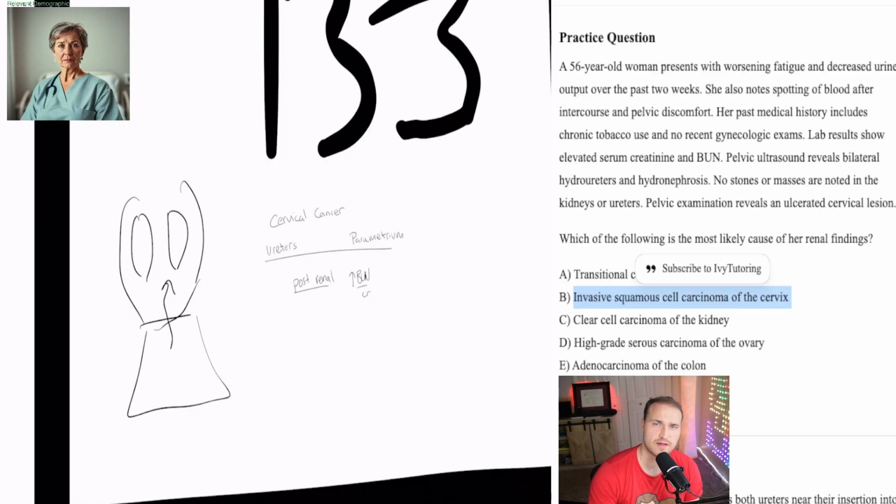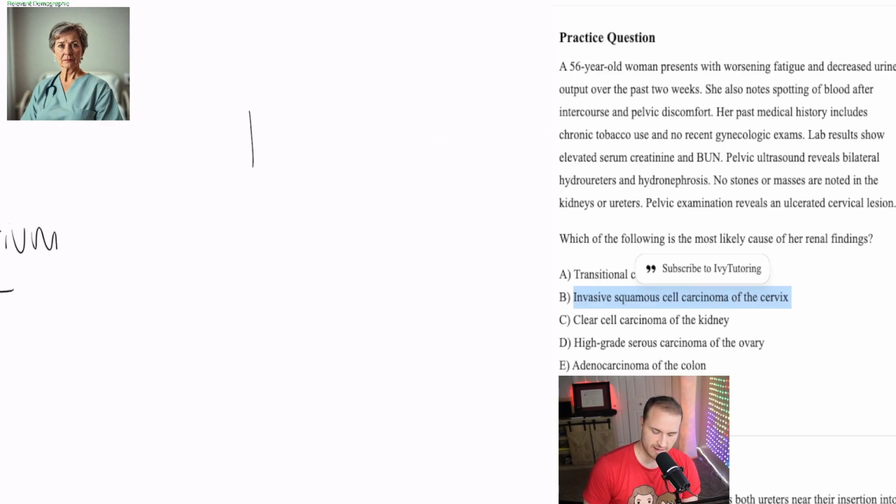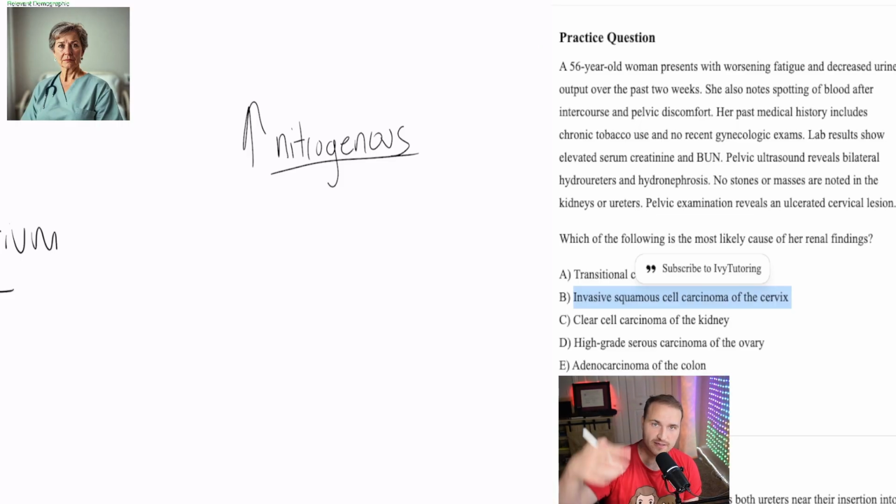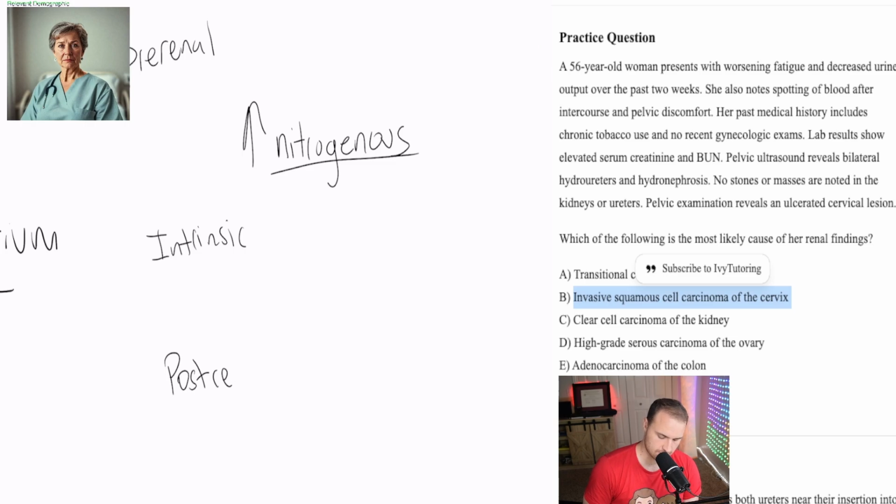Now, I just wanted to clarify postrenal azotemia and how it relates to BUN and creatinine. So azotemia is just a fancy way of saying, hey, we've got elevated nitrogenous waste products, primarily BUN. And there are 3 categories that you should know. There's pre-renal, intrinsic, and postrenal. Intrinsic is where you actually have damage to the kidney itself.